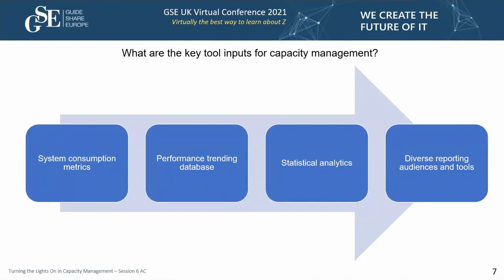Now, as I mentioned, companies have been doing this since, well, I've been involved with it since the mid 1970s. And typically we take all of our systems consumption metrics and we bring those in at midnight. We typically think of our SMF and RMF data because that's probably our single largest source of data for this in the mainframe environment. We take our SMF data, cut it off at midnight, and somewhere after midnight, we start running our batch jobs, and they'll run all night long for most companies.